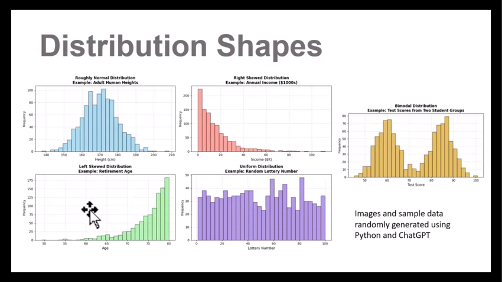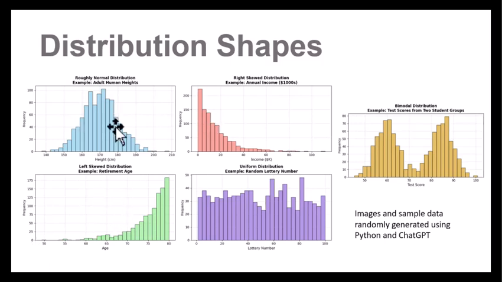In contrast, we have a left skewed distribution I have in this bottom left corner here. The example would be the age of retirement. Again, these particular data values probably are not realistic, but most people retire at maybe around 65, 70 on the higher end of ages, but then we have some people who retire much earlier. So we're creating a left tail like we're seeing in this graph, where the bars on the right are very tall, and as we move to the left on the graph the bars get shorter and shorter, and then we just have maybe a few outliers much lower in the range with very short frequency heights on those bars. So that left tail indicates a left skew.